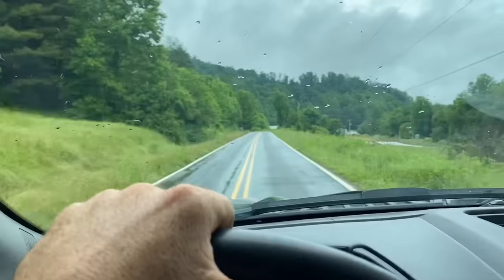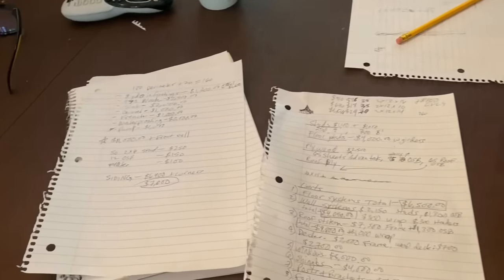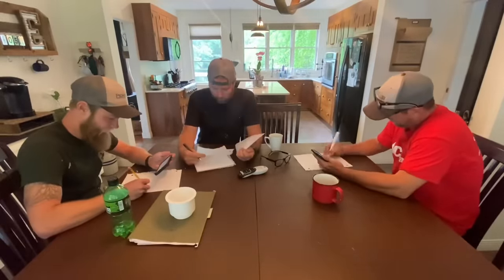This is Friday filming, going down the road. It started pouring rain just before I get to the job, so I made a U-turn and headed to Jason's house, which is near the job. We decided to be productive and get some bookwork done, figure some materials, and that was great for about five minutes and then it all fell apart.